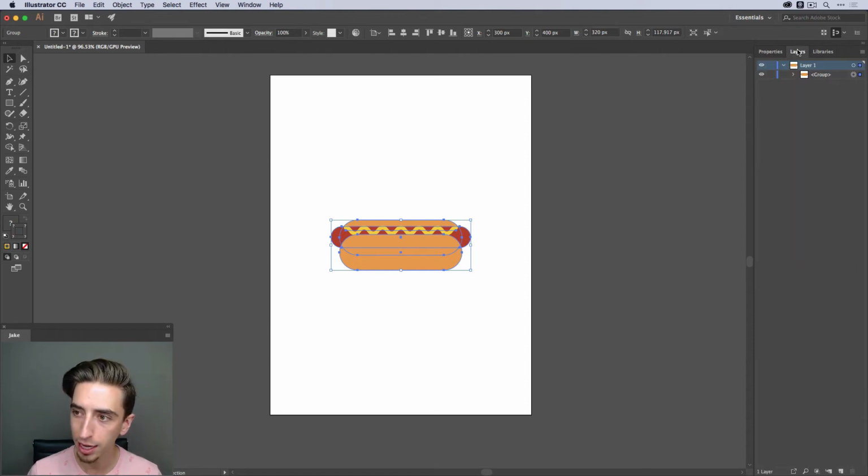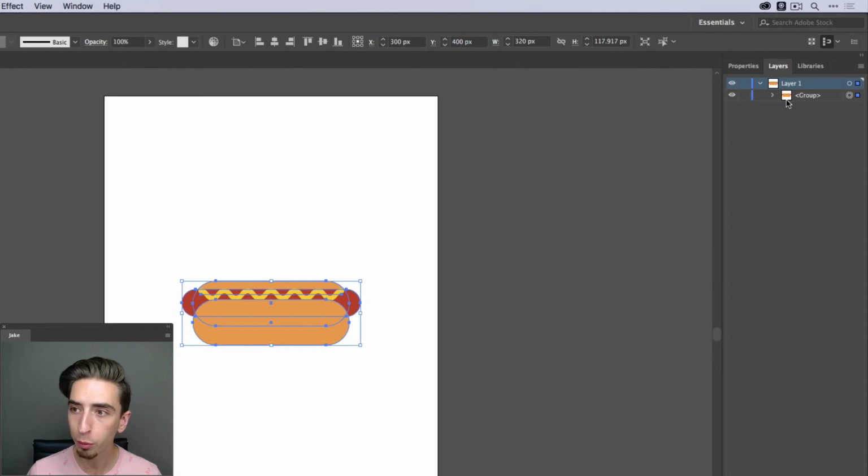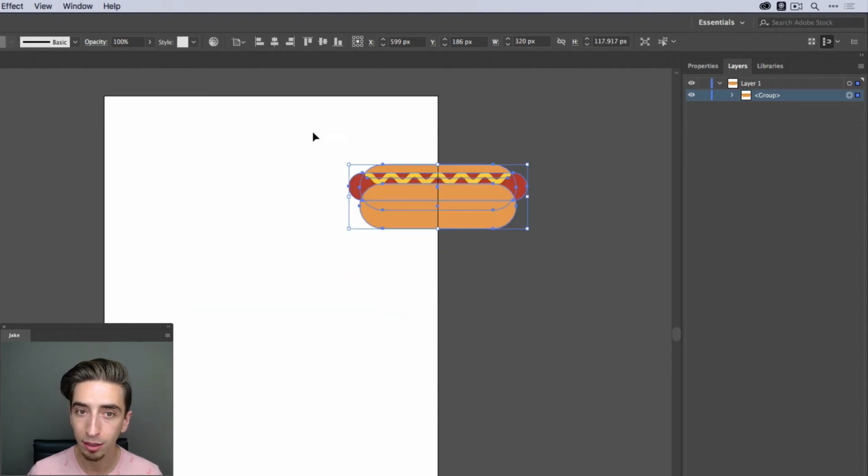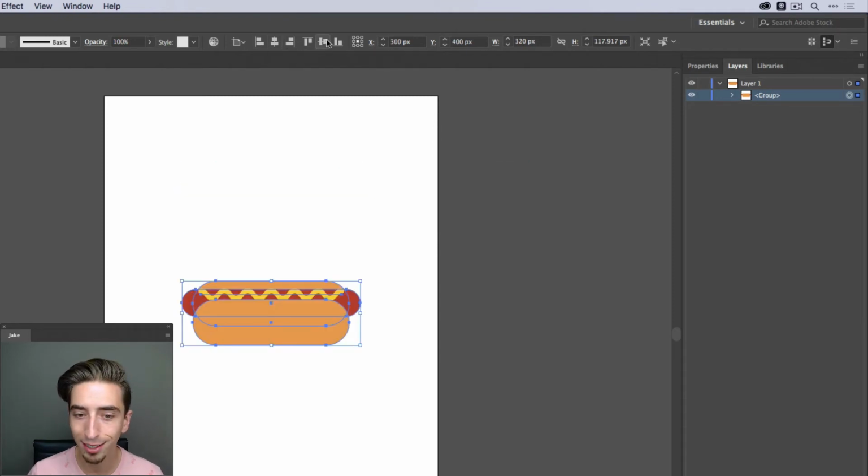And if I take a look at the Layers palette, I now have a group with a little twirl down that has all of my objects perfectly labeled the way that they were. But now Illustrator is first looking at this as a whole before it's looking at the individual objects. So I can again move this off center, and then click on the horizontal align center and the vertical align center buttons. And there we go, again with just two simple clicks, it's centered in my document.